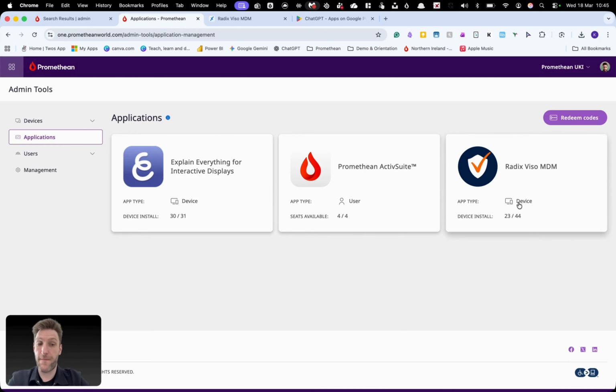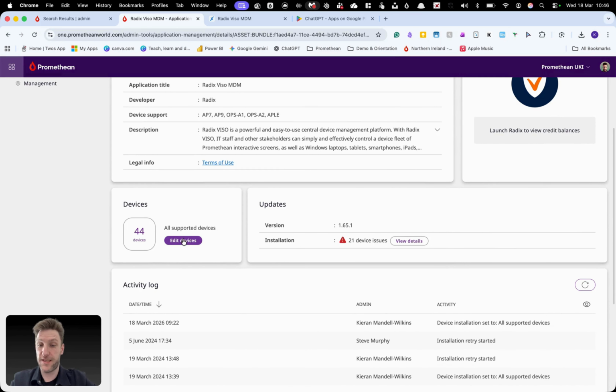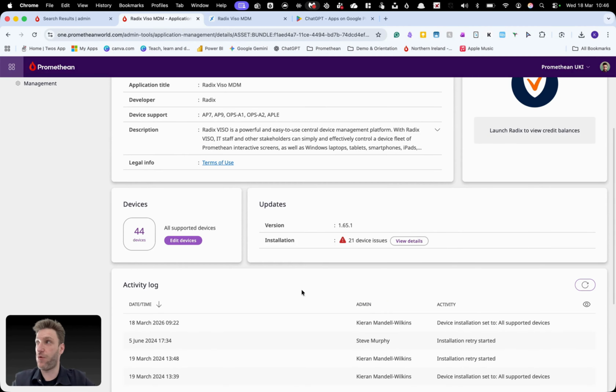So Radix, which is our annual subscription solution, as I said, a much more granular MDM. You get licenses based on 1, 2, 3, 4, or 5 year licenses, or you can do a combo of a 5 plus 2 year to get 7 years if you wanted to. And again, that's a set price, and you can get that through your installation partner. So if I wanted to assign Radix, I have the panels in my list, and I can assign it to all supported panels, which I've done. So that means Radix is deployed and installed across the network to those panels.